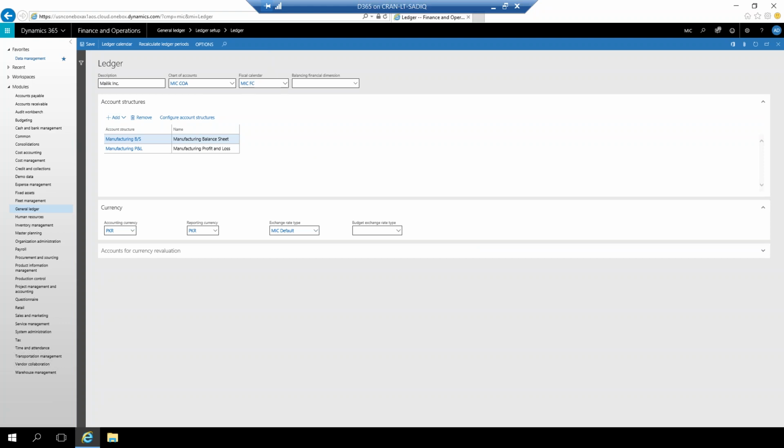But you see, you never added any main account to the chart of account. It's just a placeholder. So this chart of account will be picking the main account from these structures. So structures are standalone. You just give a structure and you define your main accounts in these structures and those will be here.